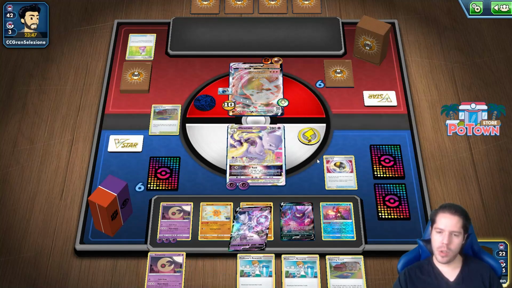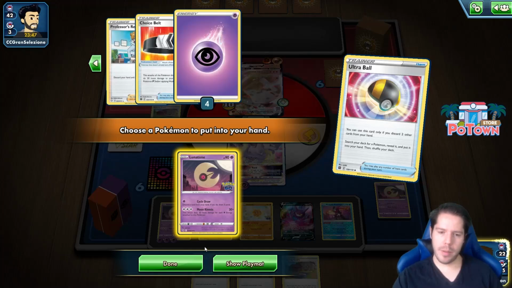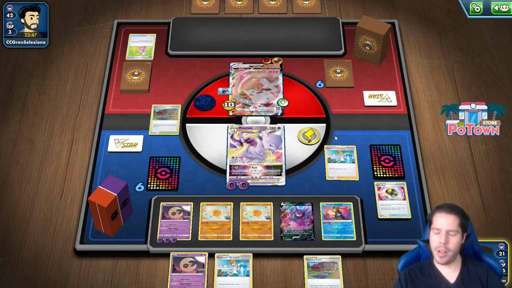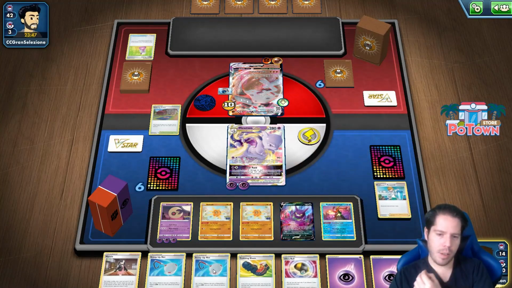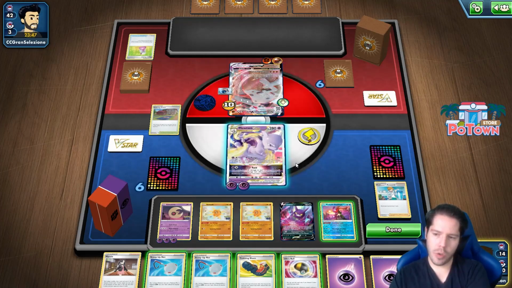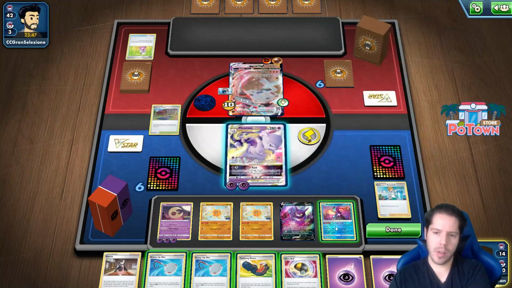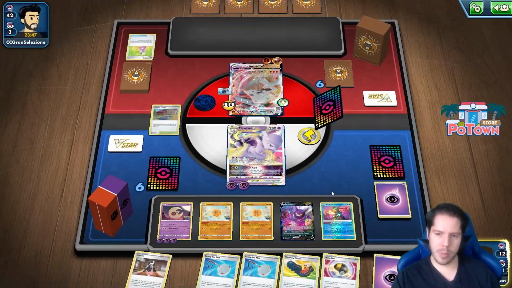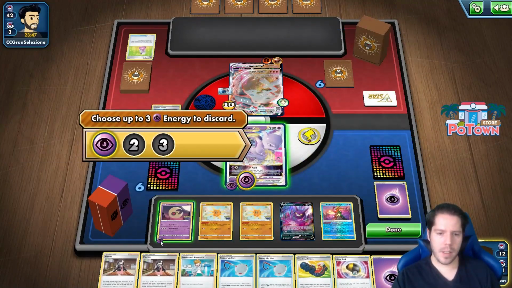I would appreciate a choice belt, wouldn't I? Maybe I should research here. Well, I only have one choice belt left though. Nah, I'd rather try and chase the damage here. That could also potentially be useful. And I do have the Marnie. So you know what? Sure. Let's go concealed cards once. See if we can get that choice belt. No. Okay. That's all right.